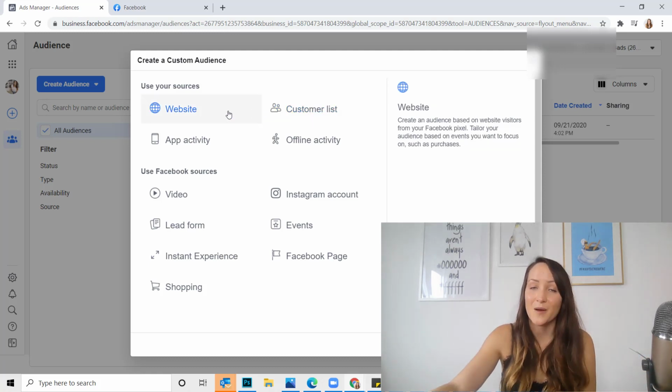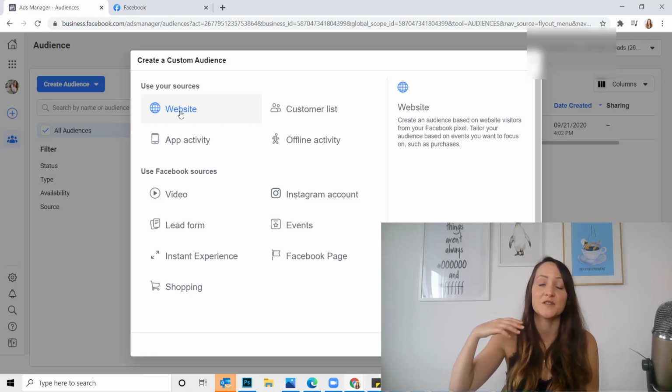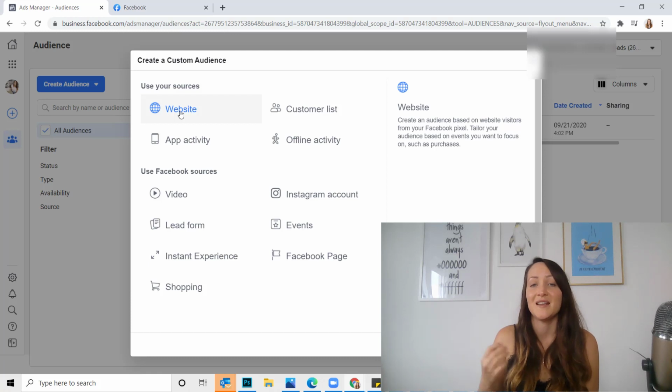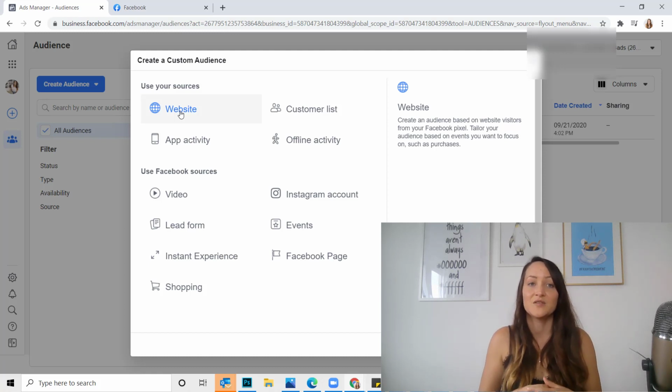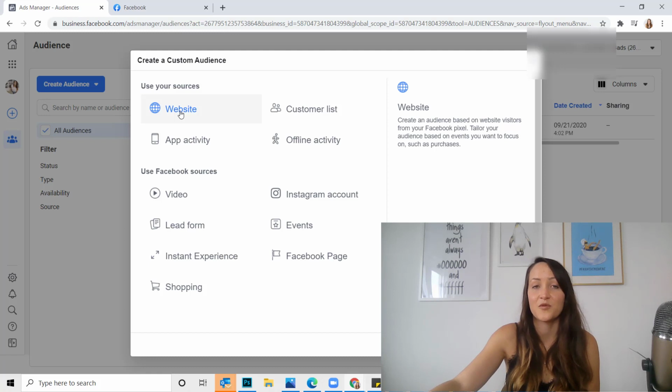Then we have your website as a possible data source. Here you need to install the Facebook Pixel in order to be able to use this as your data source. And then Facebook will track everyone that's on your page, and then it's possible to create this audience out of people that have been on your website, and then you can also make a lookalike audience out of that. So these kinds of lookalike audiences perform really, really well in conversion campaigns.